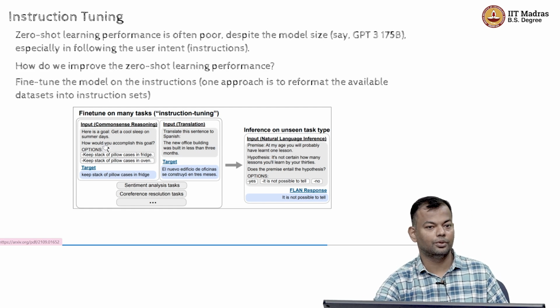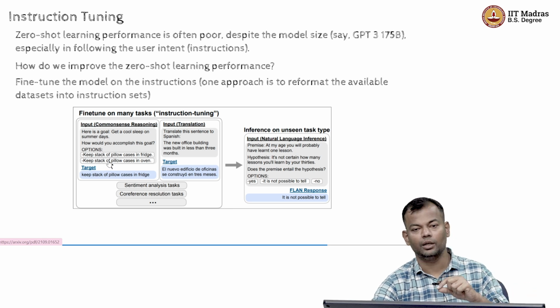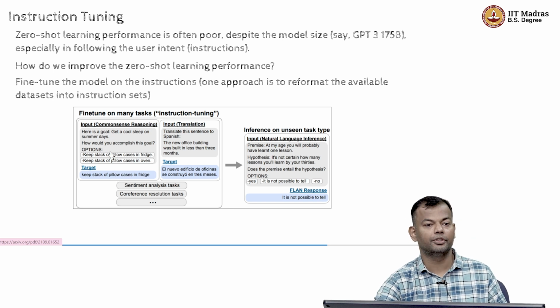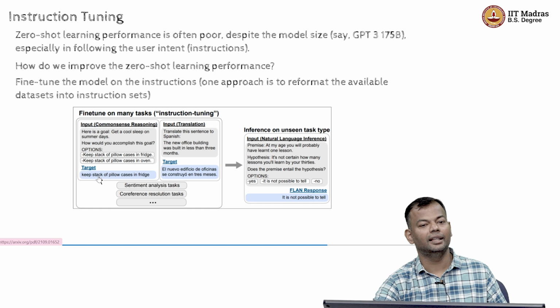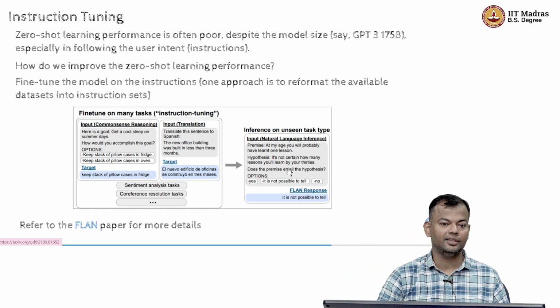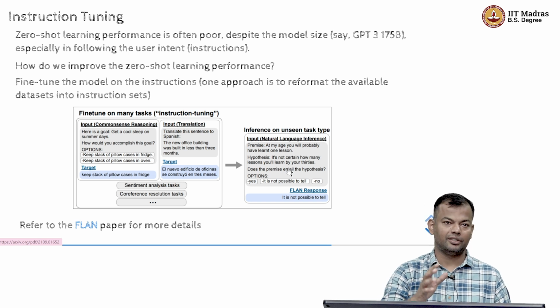So now here's another task, right? So common sense reasoning. So the actual data set would be, how would you accomplish, so it would just be get a cool sleep on summer days, and the options would be 1 and 2, and the model will predict 1 or 2 of these, one of the right option from here. But now if you want to do it as a prompt and response, you explain the task to it. Here's the goal. You want to get a cool sleep on summer days. How would you accomplish this goal? And the options are this, right? And the target is given. So again, you could give this gray portion as the input and then ask it to predict the blue portion and backpropagate the loss through that. So there's a large scale data set created like this, and you could refer to the FLAN data set for understanding what is happening here, right?